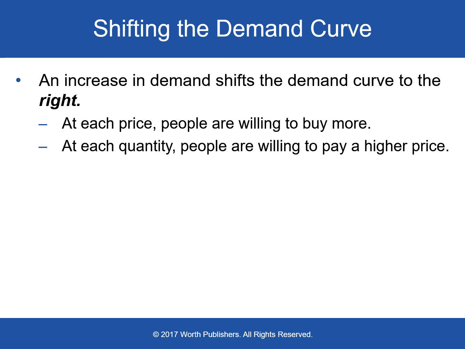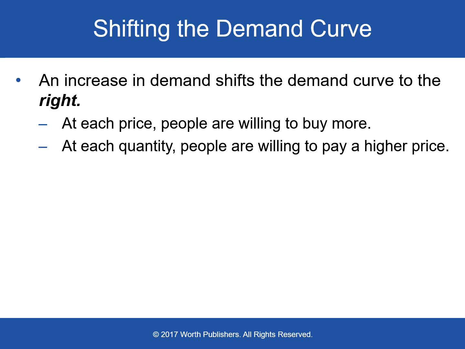Now we're going to introduce some terminology. The terminology is this: an increase in demand. Now let's be clear, when we say an increase in demand, with the word demand by itself, what we mean is that the entire curve is going to shift to the right. The entire demand curve will shift to the right. And when you see that happen, what it means is if you quote a price, then buyers are willing to buy more.